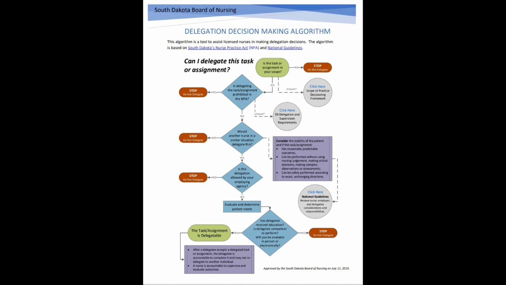As the algorithm goes on, it outlines if delegation would be aligned with the Nurse Practice Act, if it is a commonly delegated task, and if it is in line with the organizational policy. It provides a reminder to evaluate the patient and completion of the task and to ensure that it was done appropriately and properly. Also, you want to understand the knowledge and competency of the person you're delegating to.